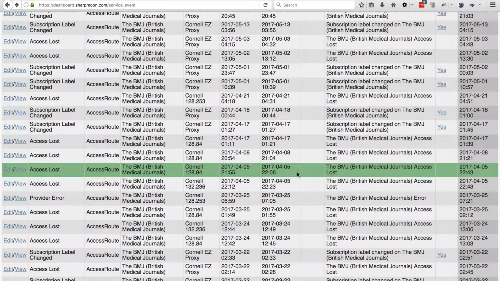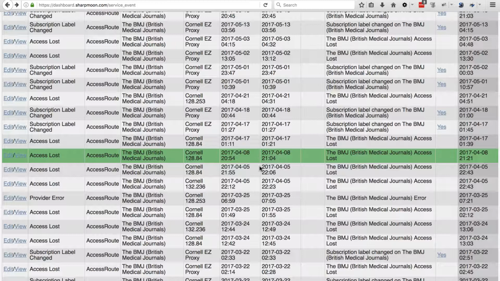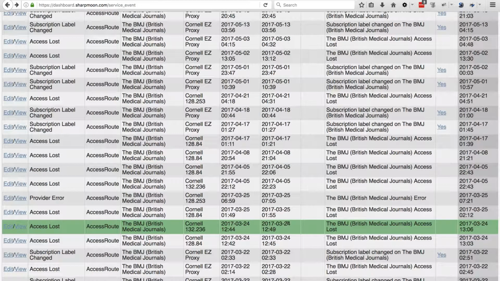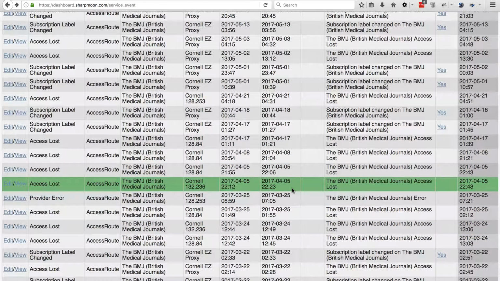So there's some sort of a stability problem with their authorization system at BMJ, and fortunately it usually is denying access only for a few minutes at a time, but with this amount of regularity, it's going to have some impact on your users.